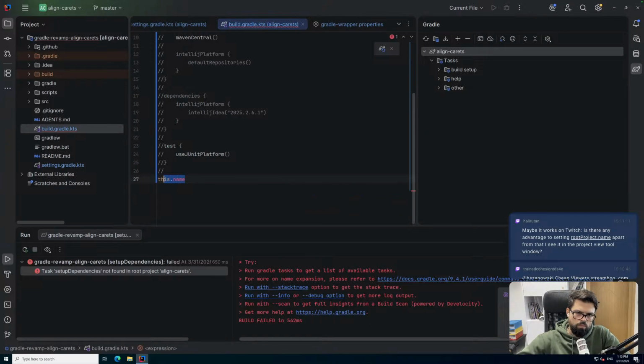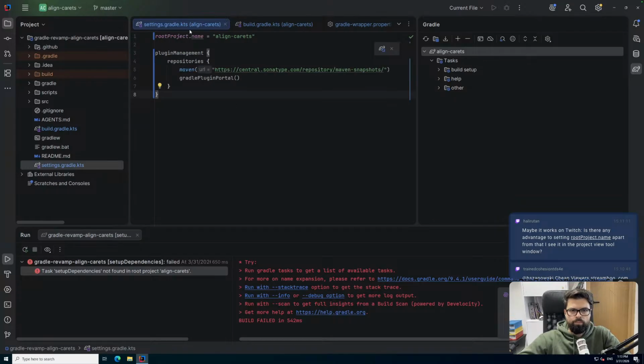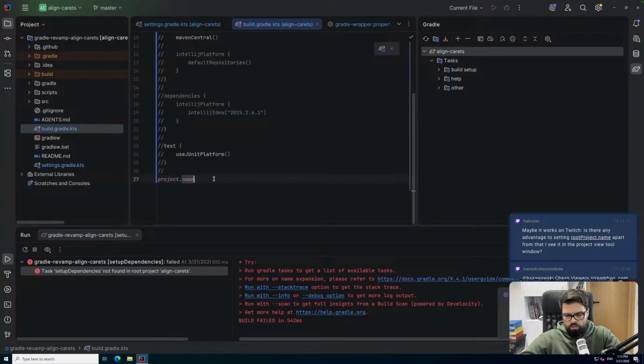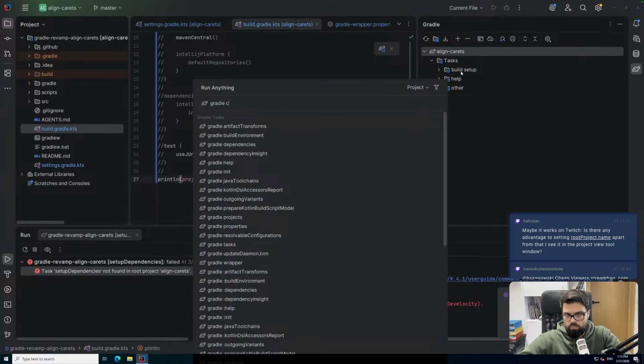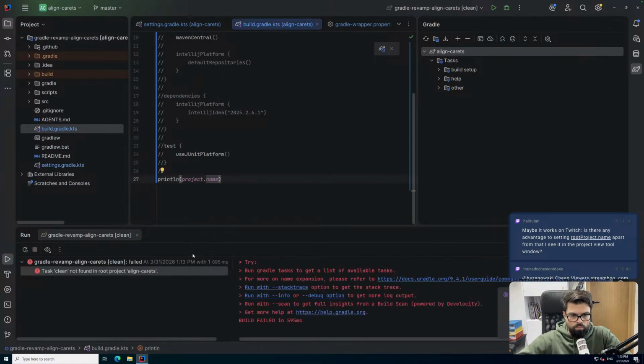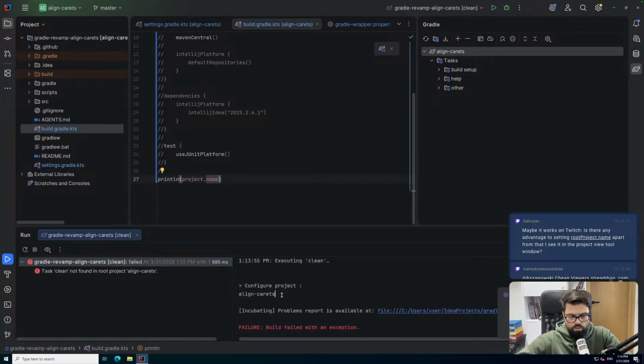No. So let me quickly check what we will get here, because in settings we have this root project name set to align carets. Yeah. So this is the name.